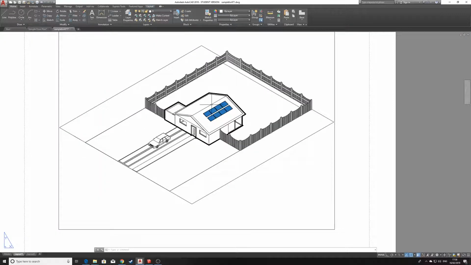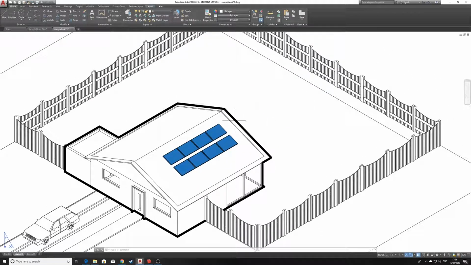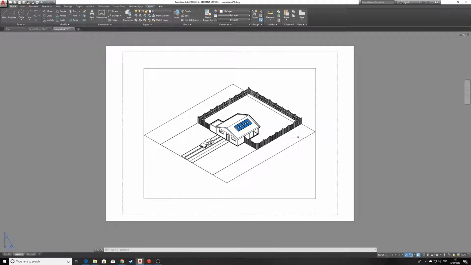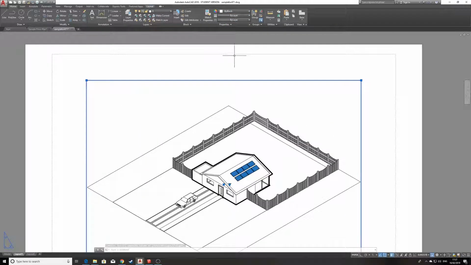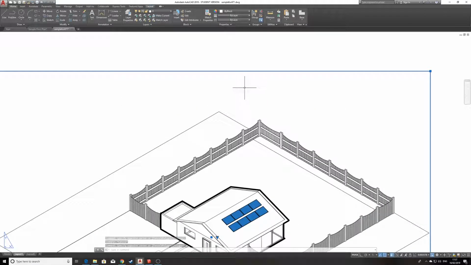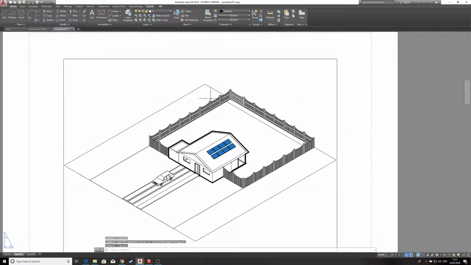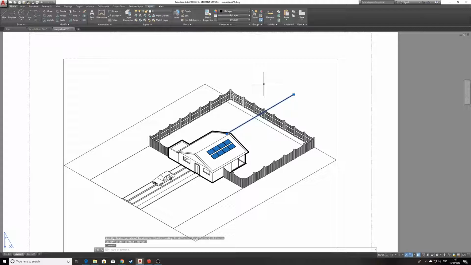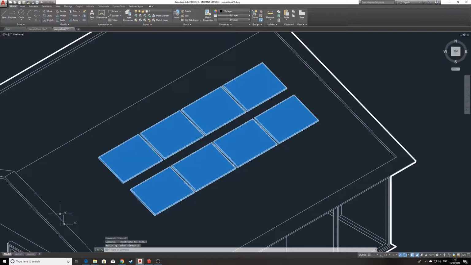We would then just add some text onto that and maybe an arrow or something pointing at it, and then we could talk about the solar panels there, and you could do that either in paper space or in model space. It's just up to you. We'll leave the annotation part for the AutoCAD section anyway, because I'm sure you all have experience of adding text and leader lines and all that sort of stuff into AutoCAD. And again, you probably just want to keep it fairly simple, because these diagrams tend to work best when they look simple.